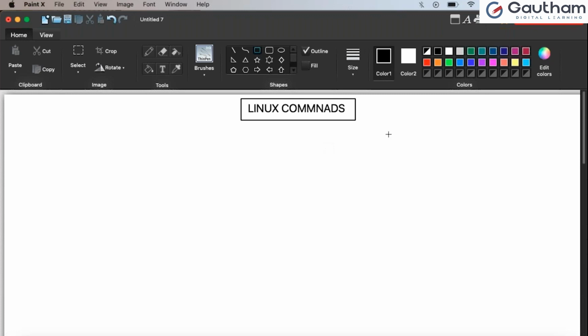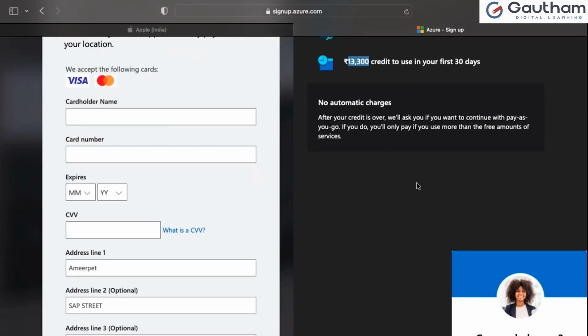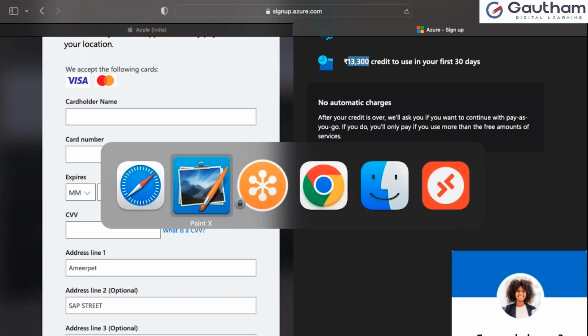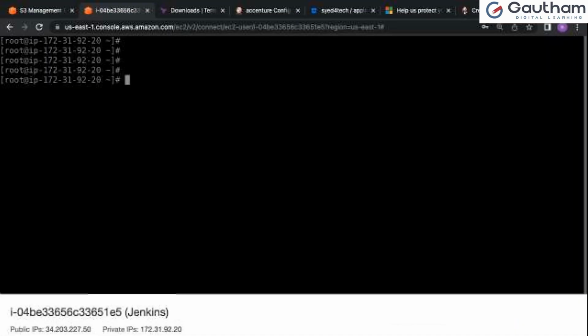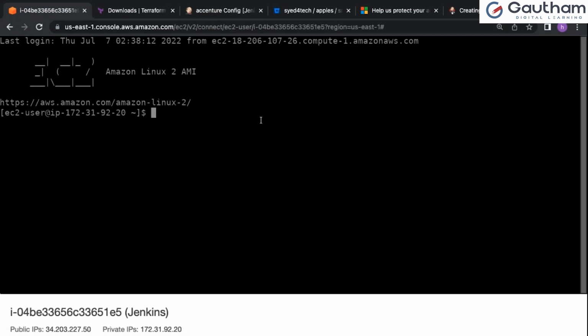Right now, first going to my Linux machine. Once you have your accounts verified and created, you will be creating your machine. I have a sample machine over here. So this is my Linux machine. Let me make my Linux machine ready.